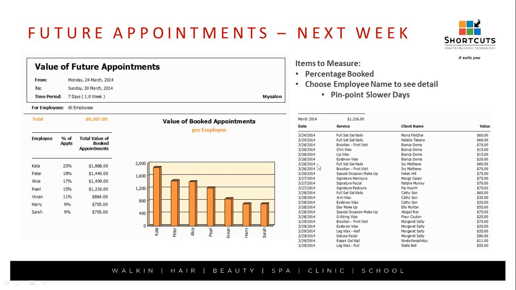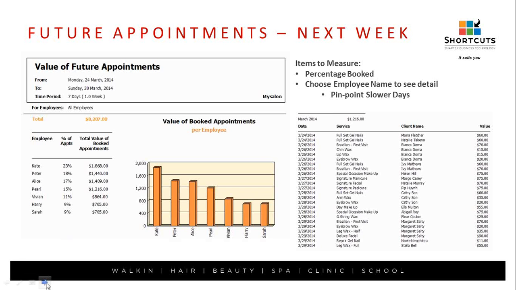So at the side, like I was saying, is a breakdown of each employee, and as I said, it's got the dates. So again, it could be that you look at these, Kate's busy, but actually on Tuesday she's quiet, so she might be busy overall, but she's got a quieter day. So it helps you to drill down into those quieter days as well, and the quieter employees, and be able to focus on those areas, either by setting goals for your staff to upsell, rebooking services in, or maybe we could look at doing some promotional offers as well.